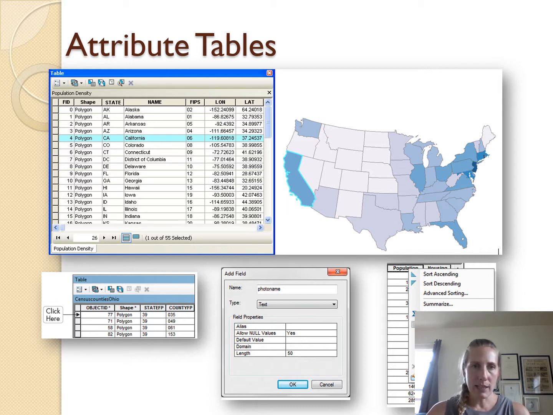Likewise, if you were to click on this little square here, this column on the left, where I say click here, that actually opens up a few other options as well, where you can add fields. Remember, these fields are these columns. We'll be doing this more as we move along through the semester, but you will be adding fields to add additional data to your map, and you can do that by clicking on that little left square there. And of course, you can always sort your data by clicking on the top, and that is also something we'll be doing a bit more.